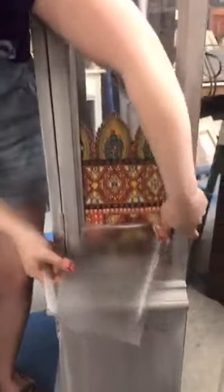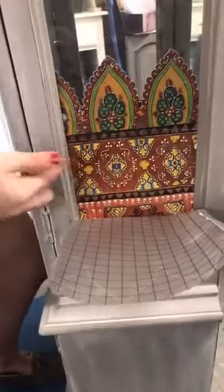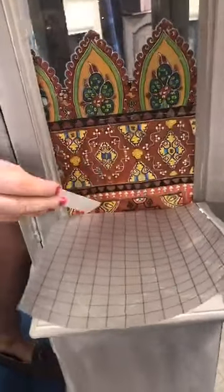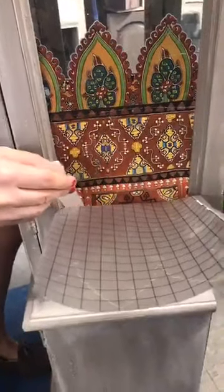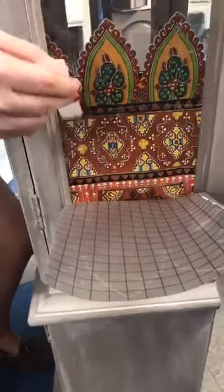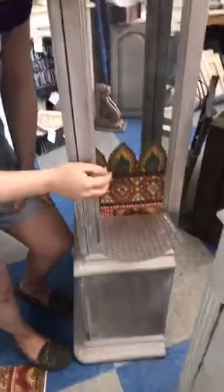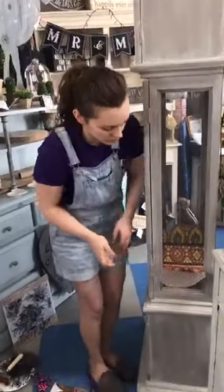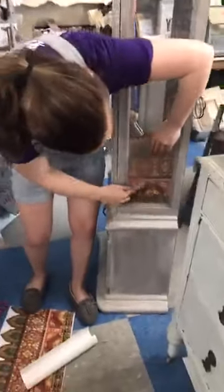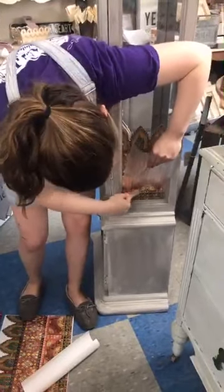So I'm just going to go back with my hand. I can feel where some of the areas have bubbled a little bit. So you can actually take your applicator and just lightly go over it. Usually what a lot of people will do after they fully applied the transfer, they'll take a cotton rag and lightly rub over so they can notice some of those places so it doesn't peel off eventually. But this guy is almost done.